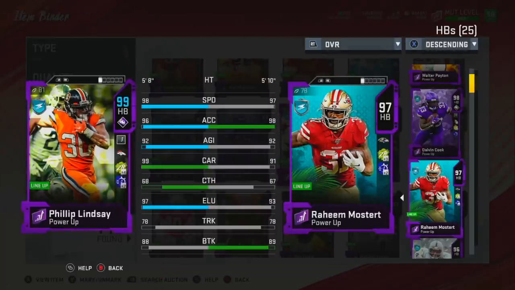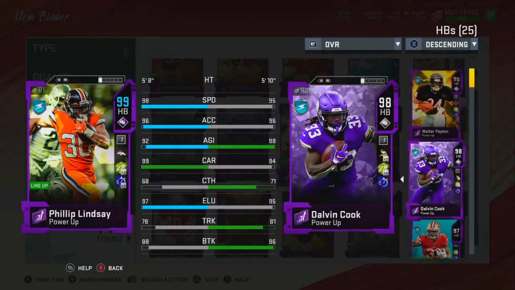All right, so compared to Raheem, I'm taking PHILLIP LINDSAY. You have to say PHILLIP LINDSAY here, right? Because of the carrying, agility is identical. The only thing Raheem really has is the break tackle and excel. That's it. So yeah, you have to go PHILLIP LINDSAY here, but people who use Raheem know that this card just falls forward. Raheem's just a different animal, bro. Raheem is really just a different animal, trust me. That card's so good.